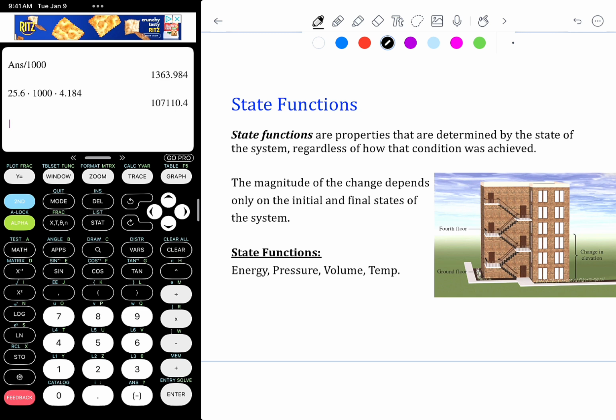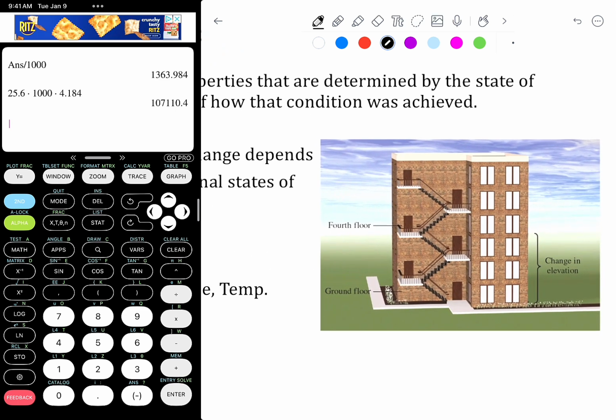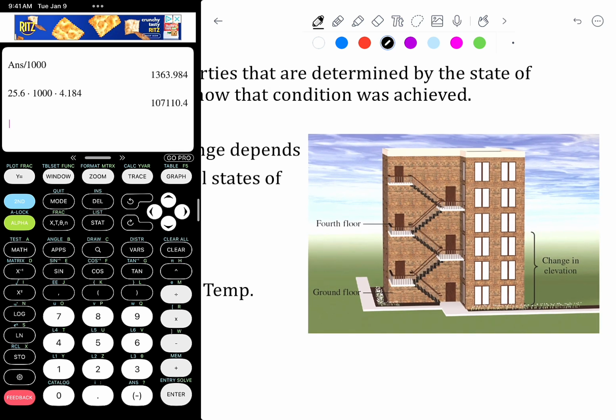So I have this example here of a building. Let's say you're going to the doctor's office and you walk in at the ground floor and you have to get to the 4th floor. That's where your doctor's office is. You need to get there by 12 o'clock in order to get to your appointment. So you need to get to the 4th floor by that time. There are many different ways that you could choose to get to the 4th floor. You could start at the ground floor.